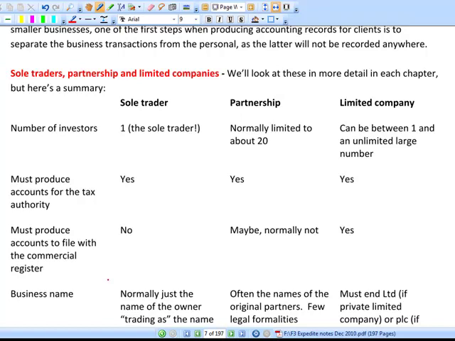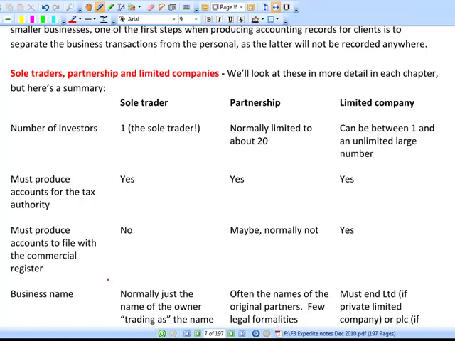A limited company, just as a little point of interest here, doesn't mean that the company has limited liability for its debts. A company can be sued out of existence for its debts. The limited liability kicks in where you're looking at the liability of the shareholders to the business itself. If you're a shareholder in a limited liability company, what it means is that your liability to the business is limited to the amount you put in as the share capital. Now that's a point that comes up in paper F4, but it's just a useful thing, I think, to say up front, that limited liability does not mean that the company has limited liability. I know it's counterintuitive, it's surprising to a lot of people. A limited company has unlimited liability. The limited liability is that you as a shareholder, your exposure, your risk, is limited to the amount that you put in when you bought your shares.